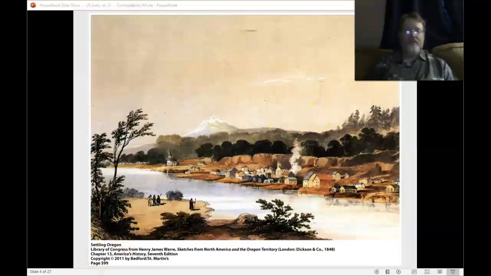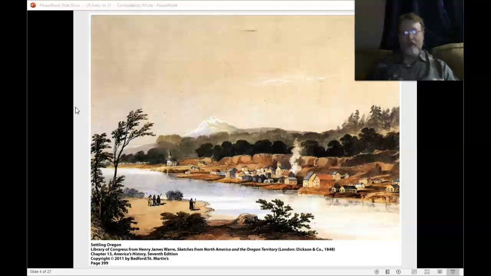This is an interesting discussion question. All right, this is a settlement of Oregon City. Describe it. First of all, that's the first part of the discussion question. Describe what you see. Give me a paragraph on what you see on both sides of the river. Those are Native Americans on the left side, by the way, and it's Oregon City there on the right. Describe the biggest buildings you see, what kind of buildings they are, what you think they are.